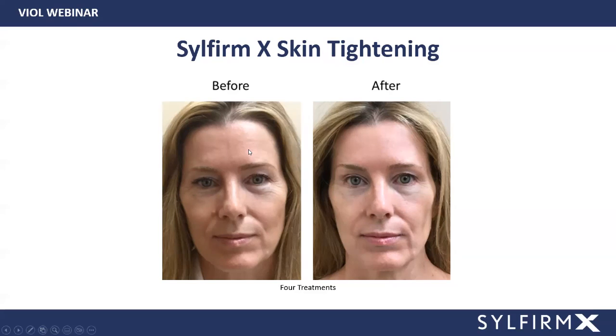So this is before and after 4 treatments for forehead wrinkles. Again, it's thin skin over bone. I would expect it to do very well, which she did. You'll take a look at the wrinkles around the eyes, really softened that area for her. Her smile lines in through here, she's softer, but also there's a reduction in some of that brown discoloration. You can see it on her left cheek here, and reduction in some of that redness. So she's lighter in color in her after treatments.